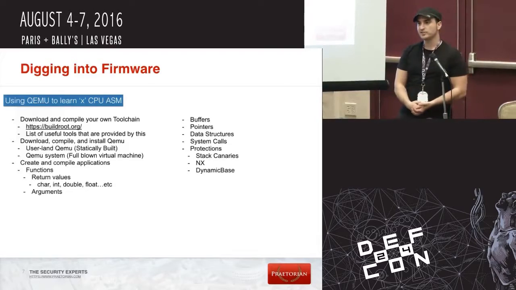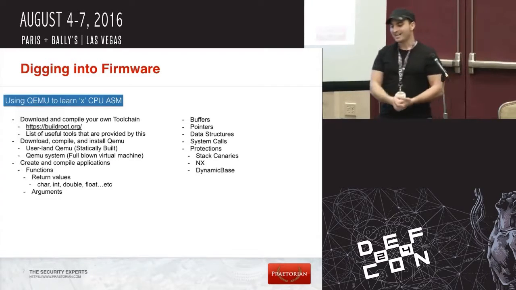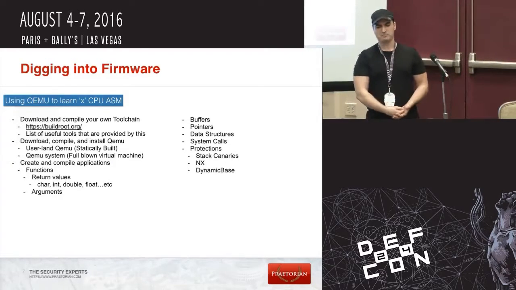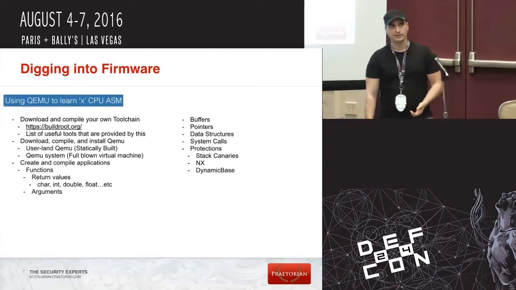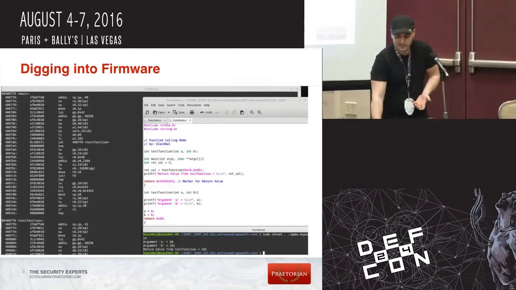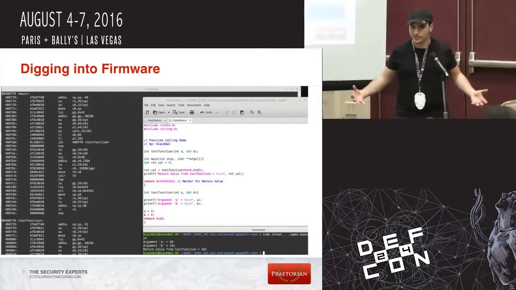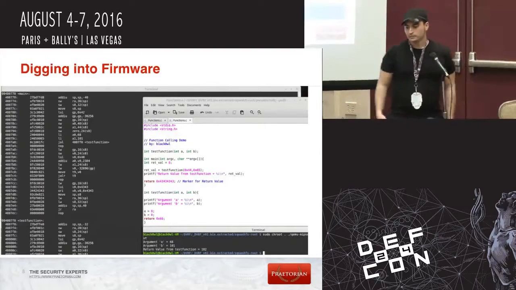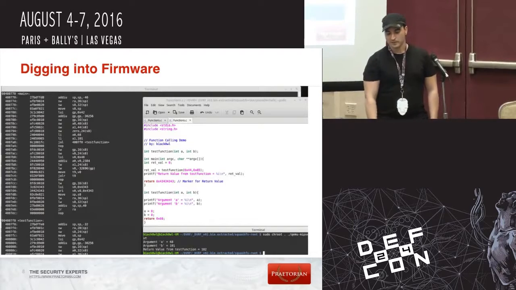I started off in x86-64 land. I didn't know MIPS assembly. Like, what the hell's a branch? What the hell's all this stuff? But what I did know was C. And I was like, well, let me just do exactly what I did in x86. I'll just create C, compile it, maybe with some different flags, see what else comes out, and then just step through it. So this is exactly what I did.